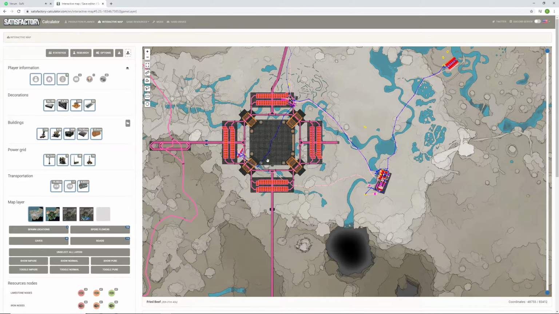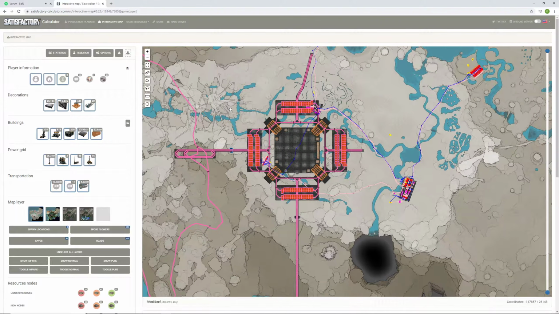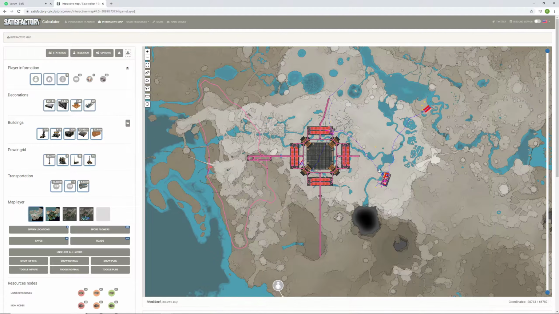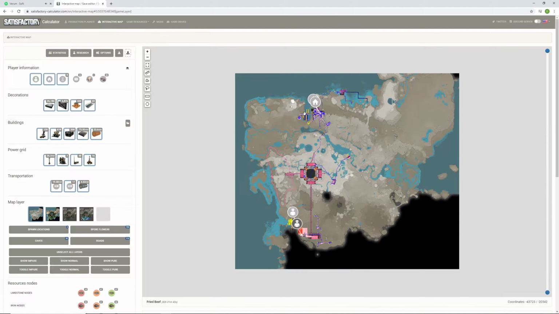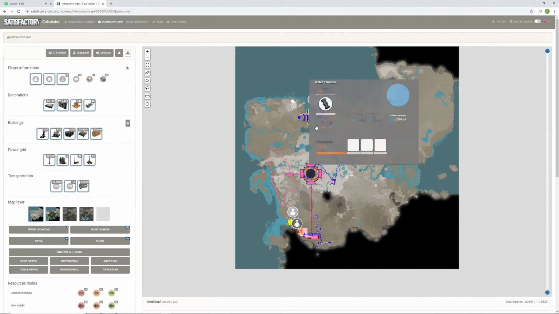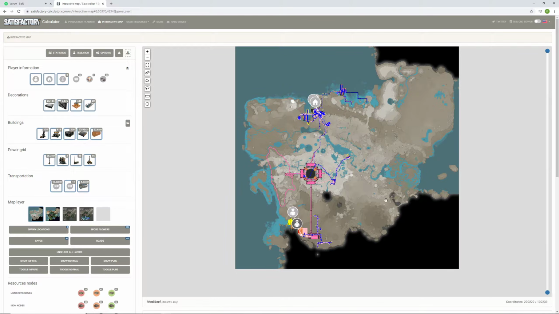But yeah, Satisfactory calculator. So yeah, this is where it's located in the world. It's fairly central, north and south. There's our messy starter base. This is all going to get deleted up here. And anything that's kind of messy is getting deleted. It was just to get us started.